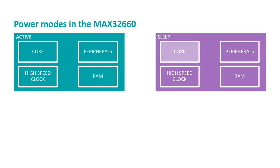In sleep mode, any of the peripherals, including the DMA controller, can wake the core, and it will continue execution with the instruction immediately after the one that put the core to sleep. It's a quick, easy way to manage your power budget.